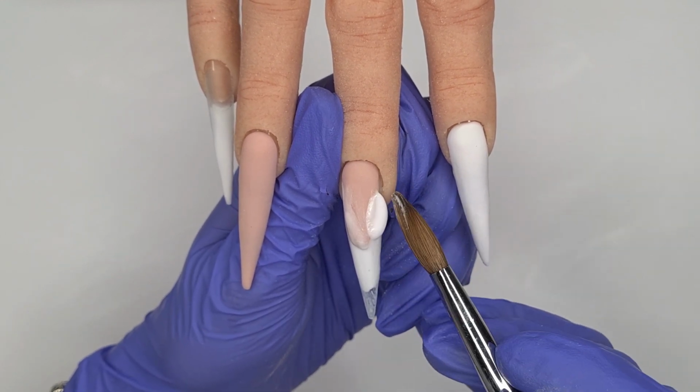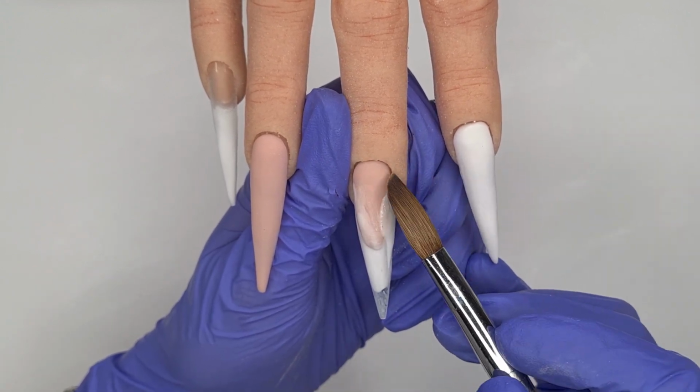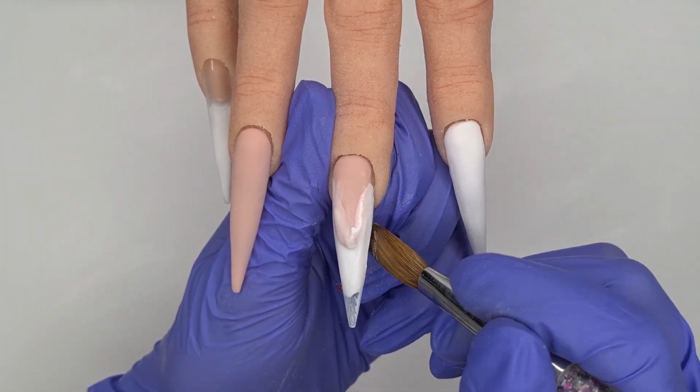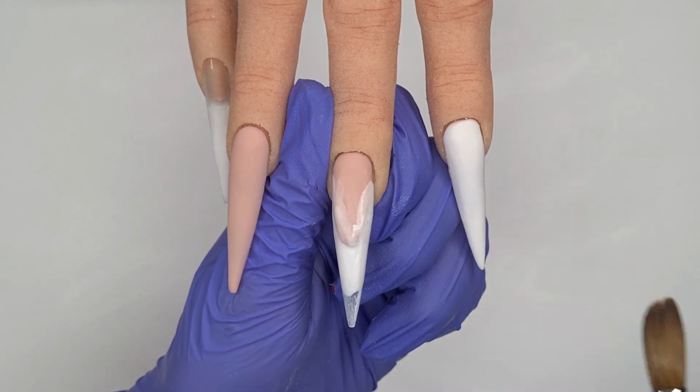Now it doesn't matter if your white acrylic overlaps your extended nail bed, because you will file off that excess when it comes to finish filing, and you'll reveal that neat smile line that you've created underneath. So at this point it doesn't really matter if it's looking a little bit messy.